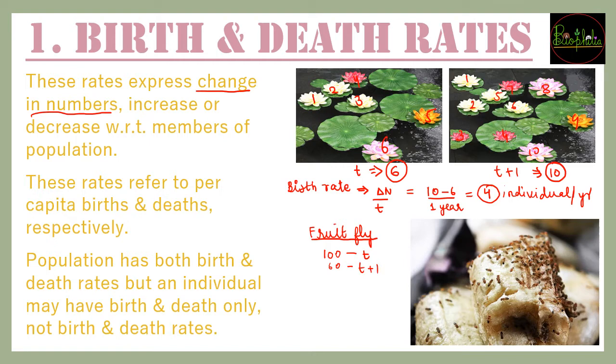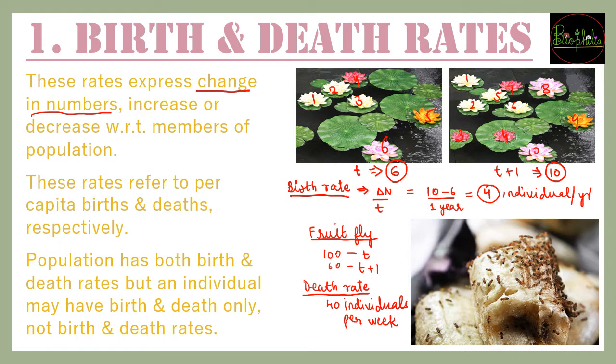So in this condition, what you have understood is that whatever is the change, here we are calculating the death rate. So how much is the death rate? The change is going to be 40. The 40 fruit flies have died. In what time frame? The 40 individuals died in the time frame we have considered, that is per week. So the death rate is going to be 40 individuals per week for the case of fruit flies. So similarly you can calculate birth rates and death rates by the change in individuals upon the given time period.